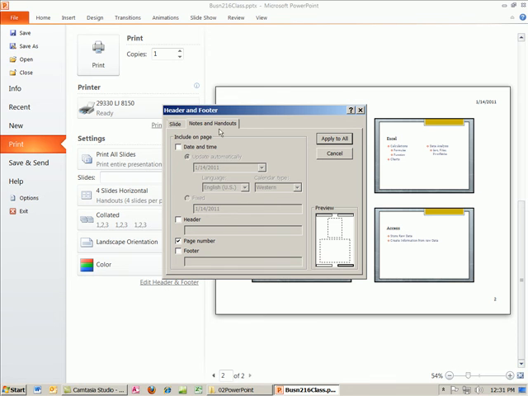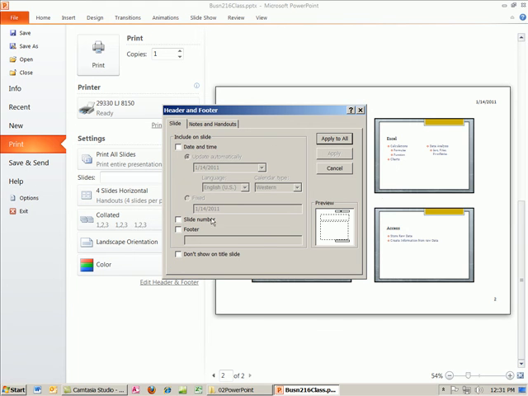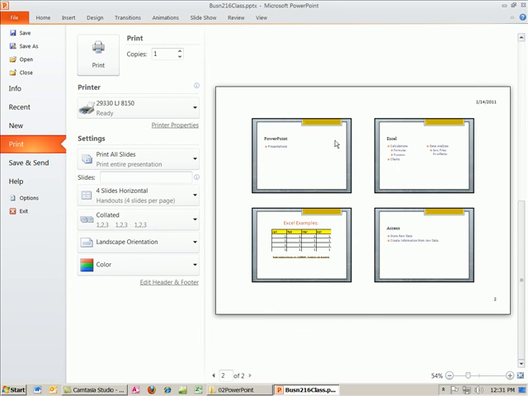The notes and handouts, that's this stuff right here. And you can see we have the page number and the date. And then slide. So now I'm just doing it for slide. I want it to show up in this particular layout. It shows up here. So I'm going to click slide number and then click apply to all. And so now you can kind of see it right there. All right. So there's a difference between the actual slide and then the handout or notes. All right. And then you can go ahead and print, and that's ready to go.